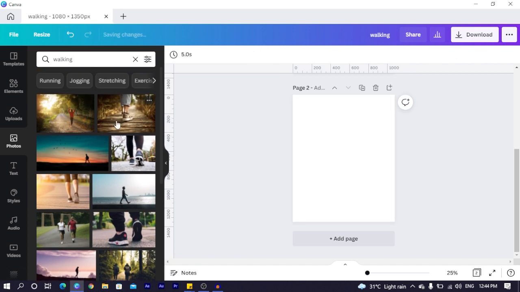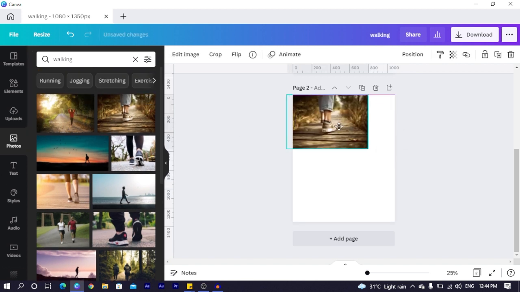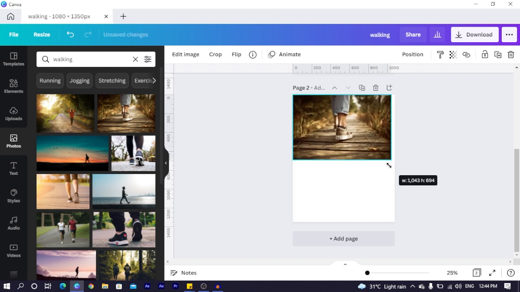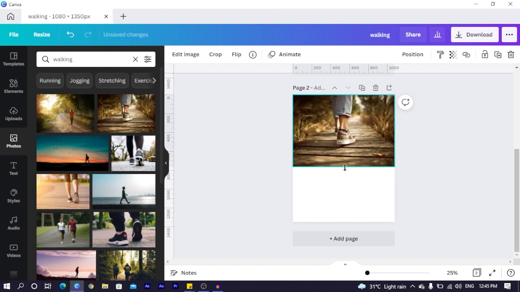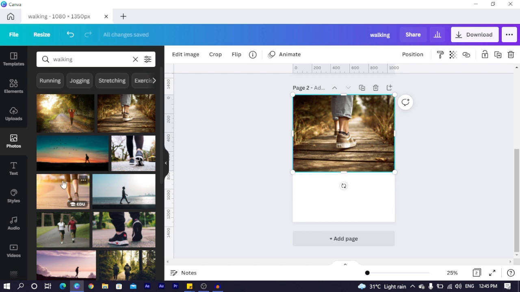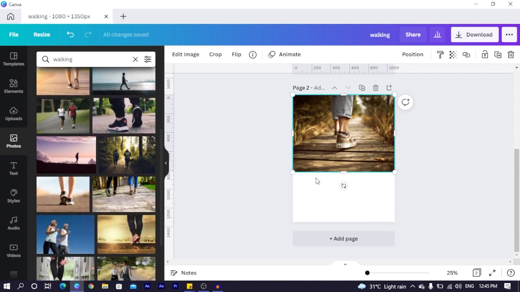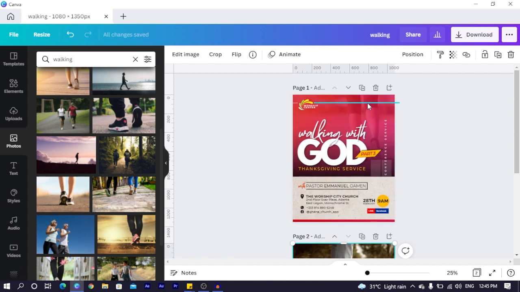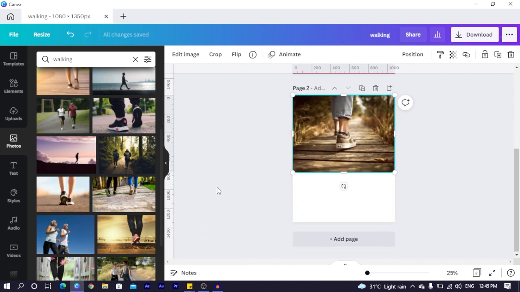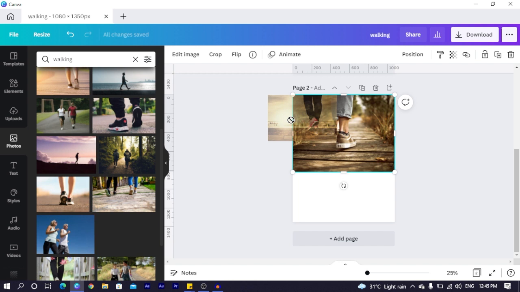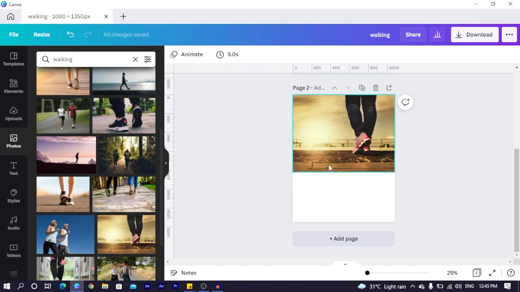So in this tutorial, let me just use this one over here, just to give the impression that you can use any image at all. But you would have to make sure, because of how the design looks, the image should be somewhere to the right. So maybe let me replace it with this. Okay, I think this one works perfectly.